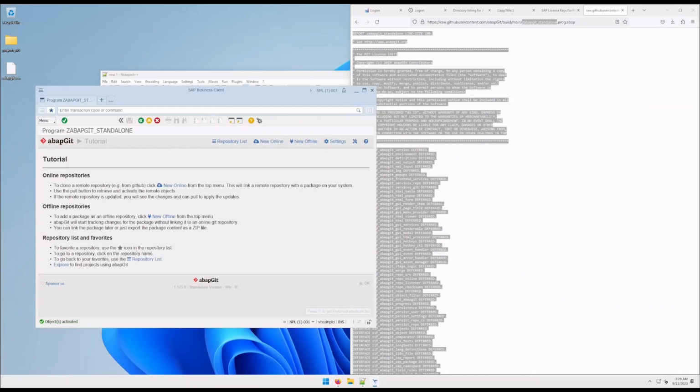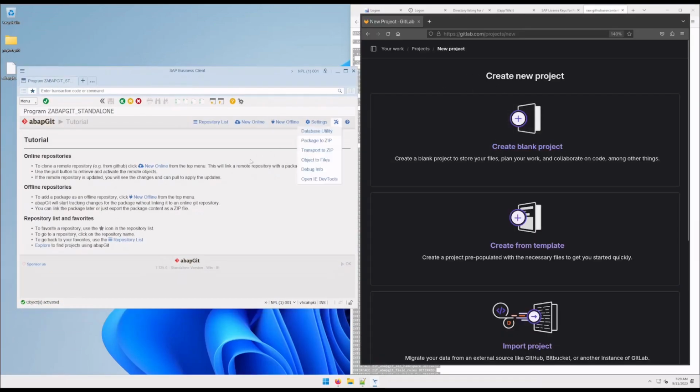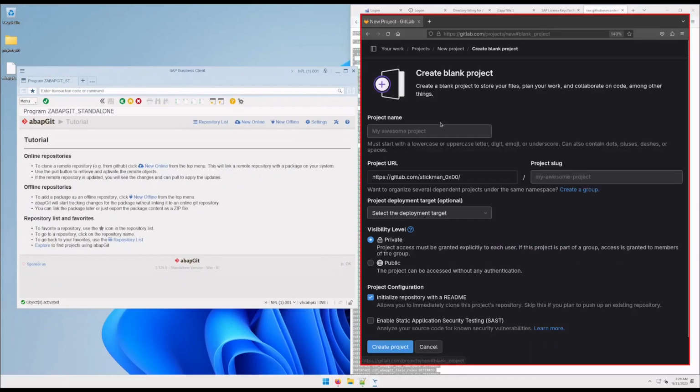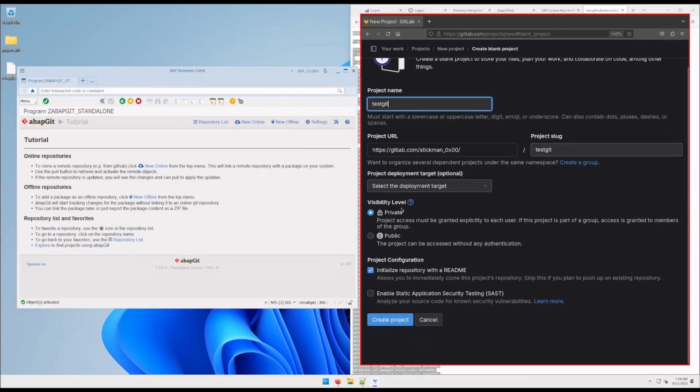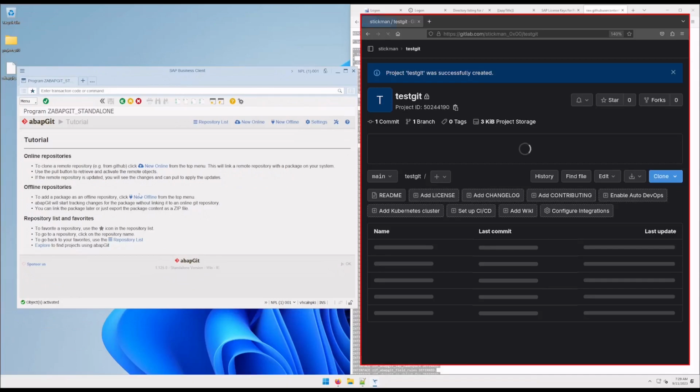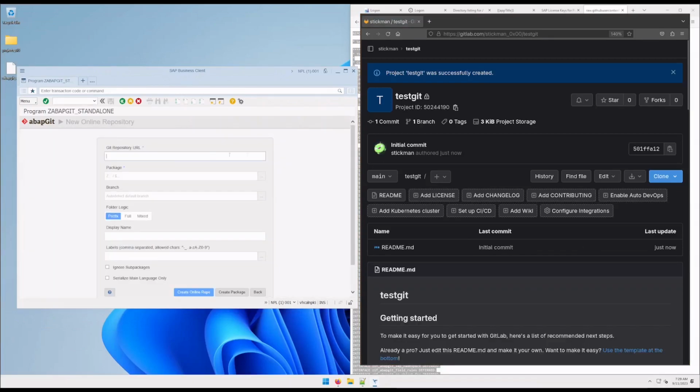Okay. Now I'm just going to do a simple test for you to see how you can do it. So let's just say test git. I'm going to create a repository, and in here, in new online, I'm going to copy, paste here.